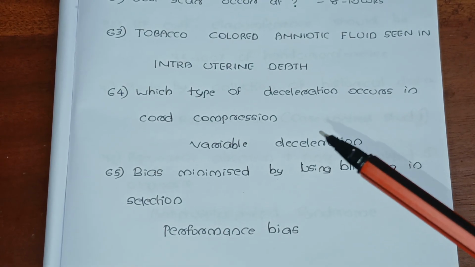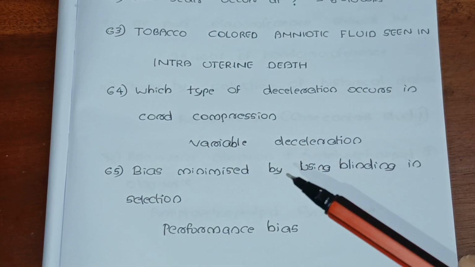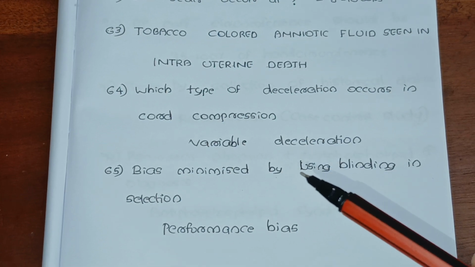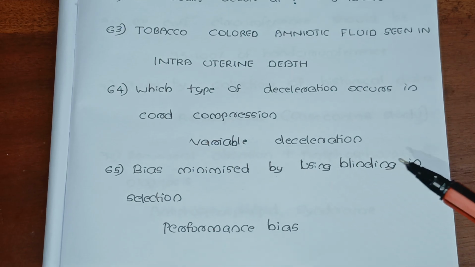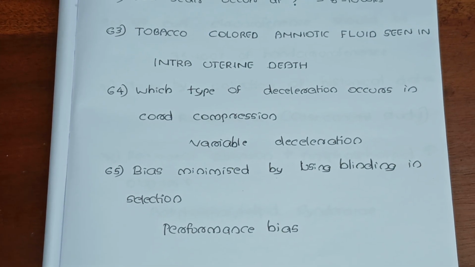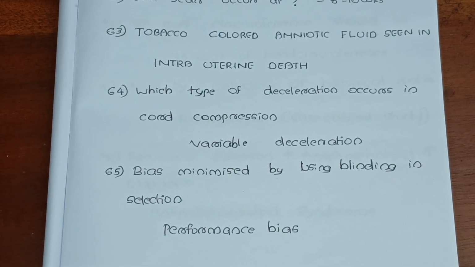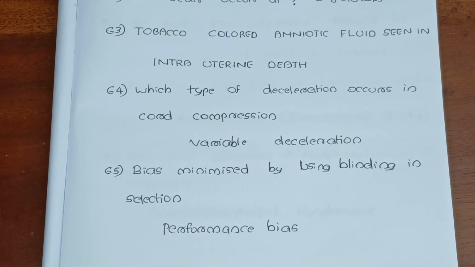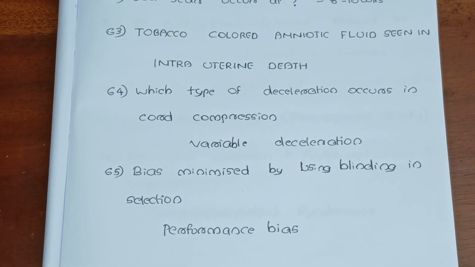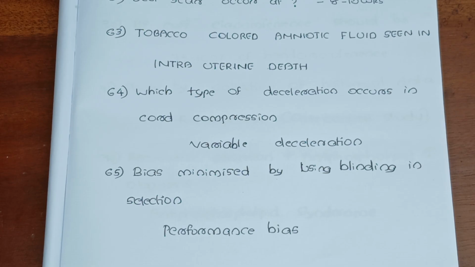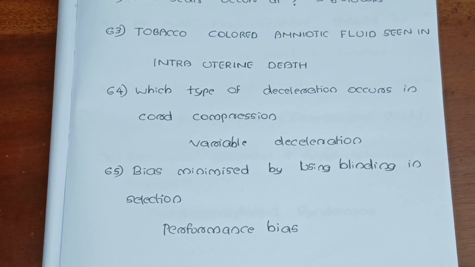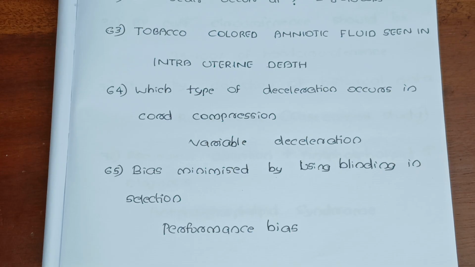If the head sinks into the pelvic cavity, there will be early deceleration. Early deceleration is caused by compression of the fetal head during labor. This is a normal finding, there is no problem. Late deceleration occurs in uteroplacental insufficiency; we have to provide supplemental oxygen for the mother. And variable deceleration occurs due to cord compression; we have to change the position.